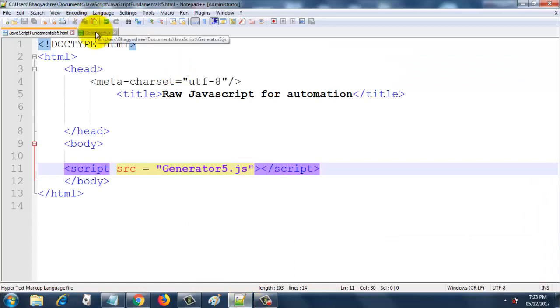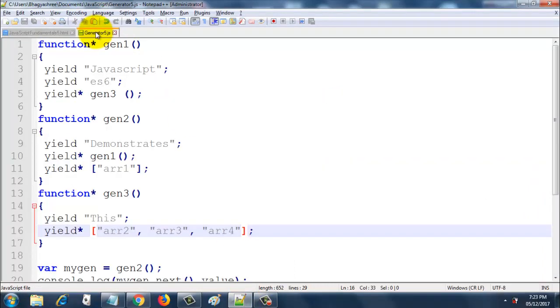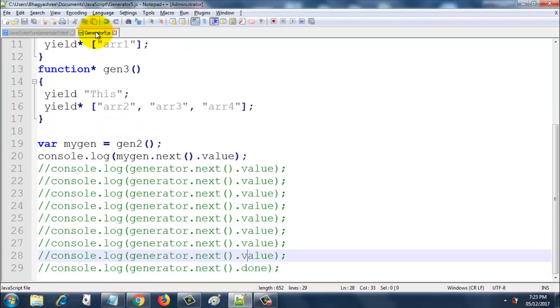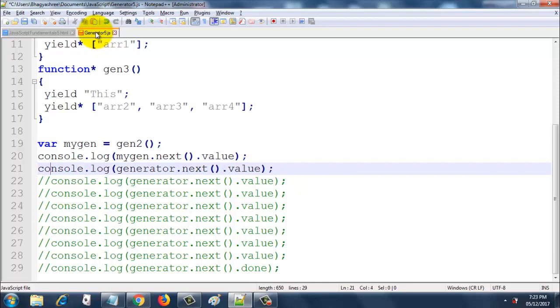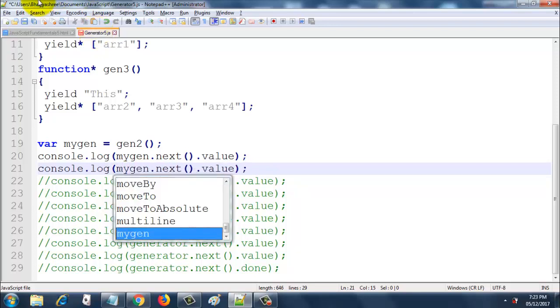Next, we will uncomment one more line and see the magic. mygen.next().value.